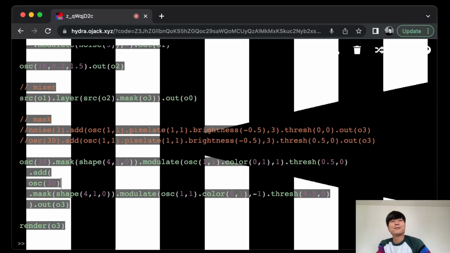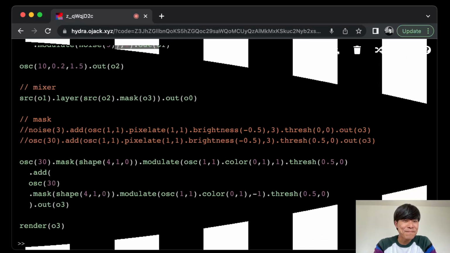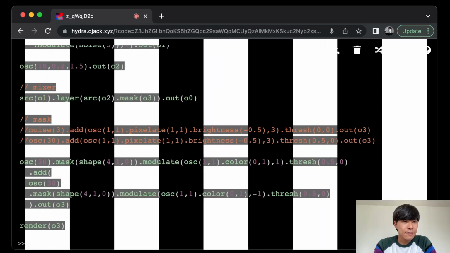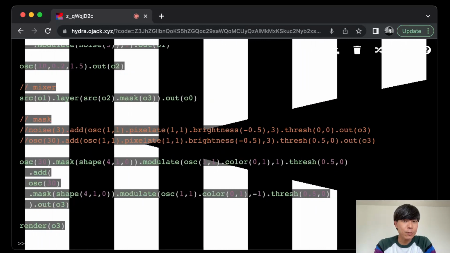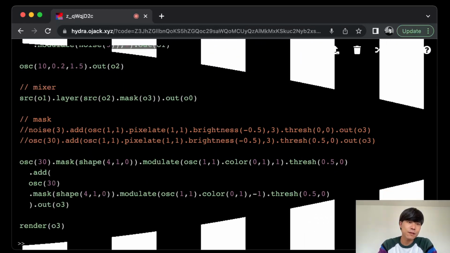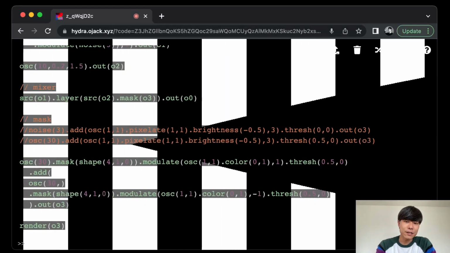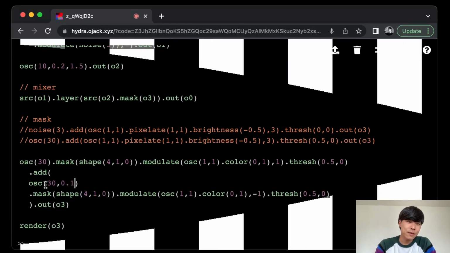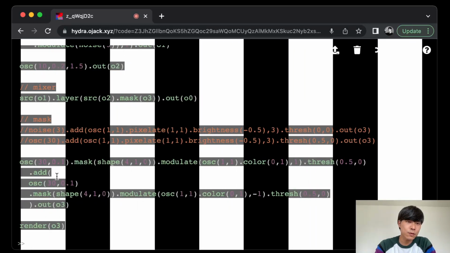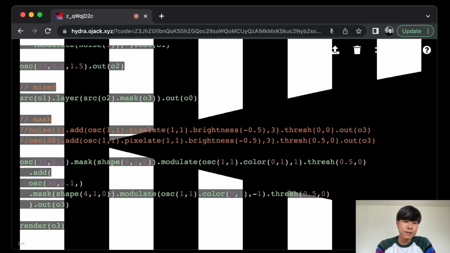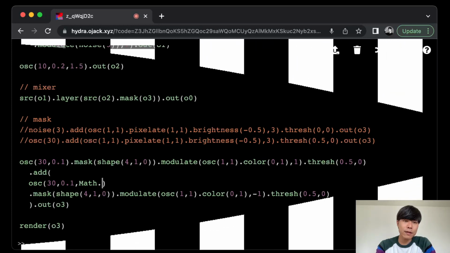The way I do it, anyways, is that I want to shift the phase of OSC, and the way I do it is I use, okay, 0.1, just for clarity, and here I do math pi.